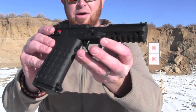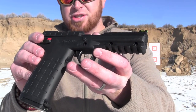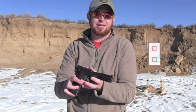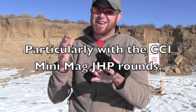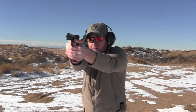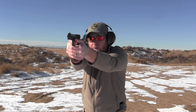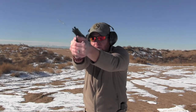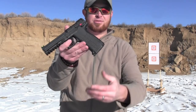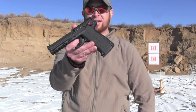This is the Kel-Tec PMR-30 from Kel-Tec CNC in Florida. It's a neat, innovative little piece. I know they're hard to find, and when you can find them people are charging too much, but it's a neat little pistol. It's been fun, and in terms of reliability in 600 rounds, I've had a few failures. I carried it for a week in an inside-the-waistband holster, but I want something bigger — I don't want to trust my life to a .22 Mag. That said, this would be a neat backpacking or trail pistol. This is Ebbs with House of Guns — the 30-round capacity, Picatinny rail, fluorescent sights, ambidextrous safety, weird mag release Kel-Tec PMR-30. Happy shooting, everybody.